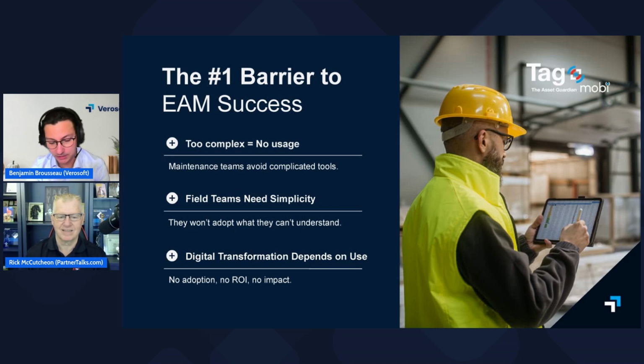So I've mentioned it a little bit earlier in the previous slides, but the number one barrier to EAM success at the moment is user adoption. Maintenance systems are convoluted, and I get it. There's lots of data in asset management, but this is where we really need applications designed by a design team with an engineering background. It's a tough find, right? To find someone with design skills who can also use a wrench and repair a few assets in their lifetime. So this is really the expertise we're bringing to the table.